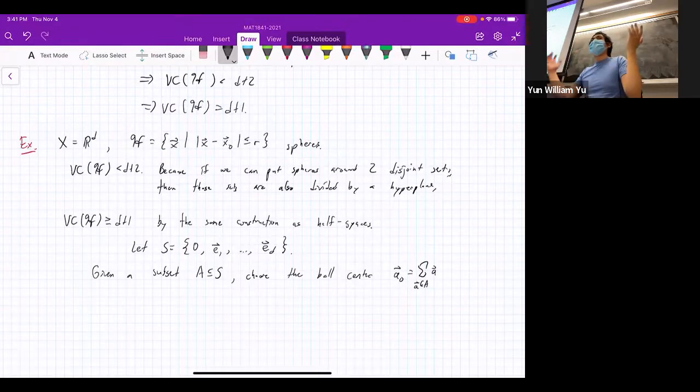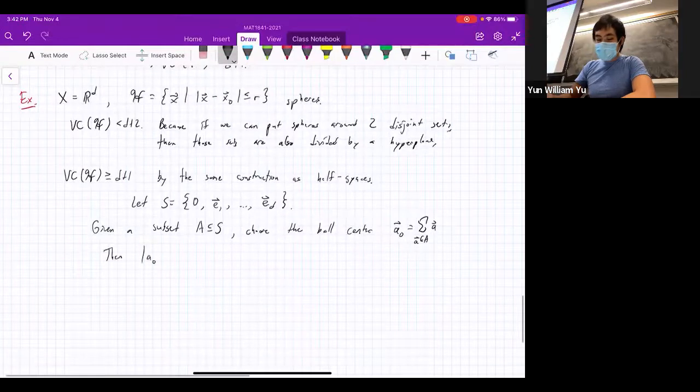If we put our center up there, then clearly it's going to be closest to all the points in our set. So if you take that point as your center and expand out that ball, once you get to distance 1, you're going to include all the points in the set, except maybe the point 0. Then you keep on expanding, and you'll hit the point 0 before you hit any of the other points along the other axes. So let's formalize that a little bit.